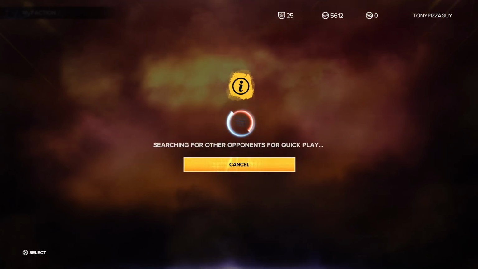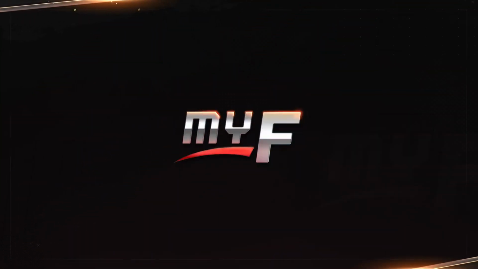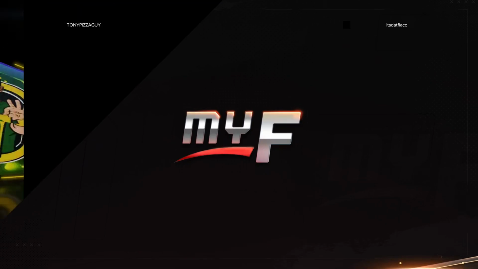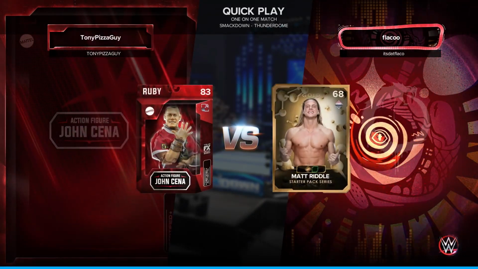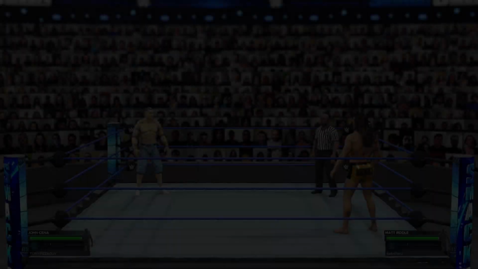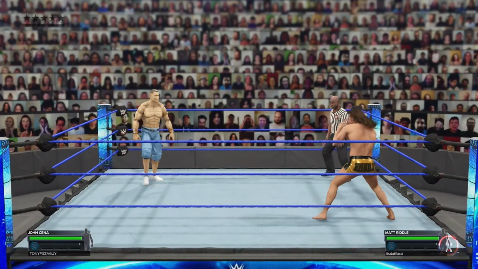Well, maybe. If it ever wants to find an opponent. Is it ever going to go? Okay, finally, after 100 hours, we got into a match here. There it is, John Cena versus Matt Riddle here. We are playing online with the very first time at this John Cena action figure.